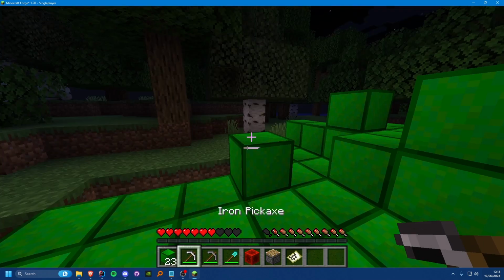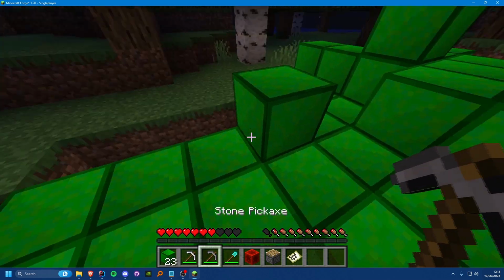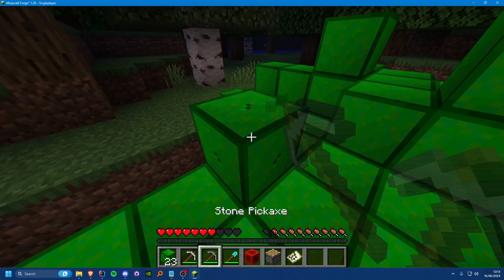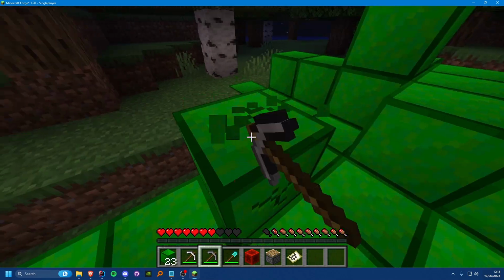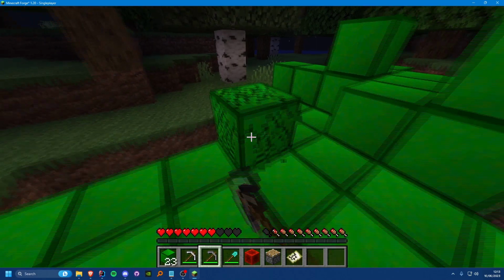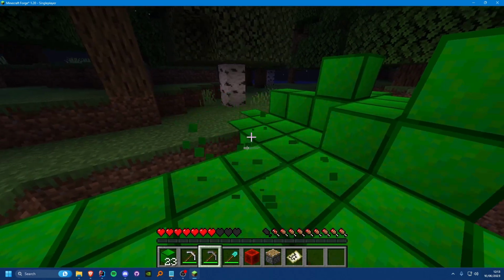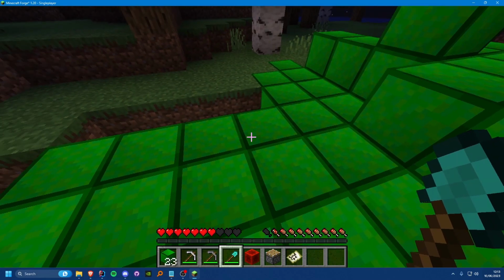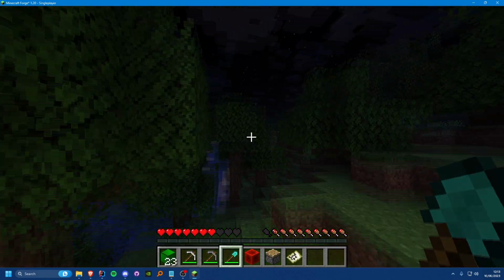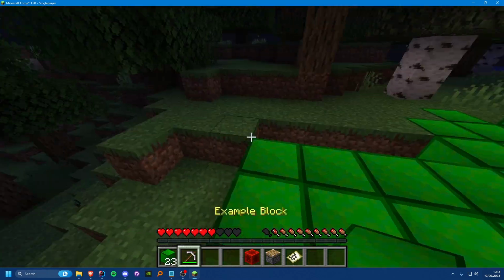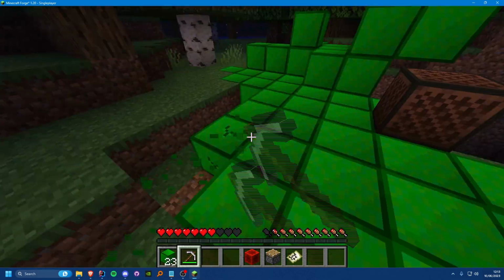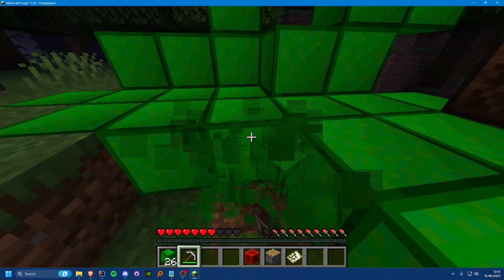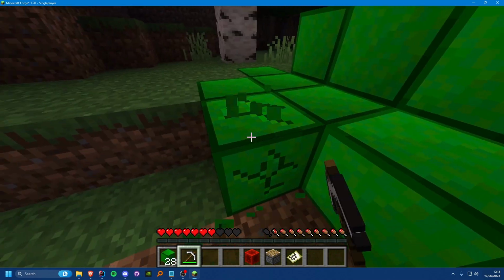And then let's test breaking. So we said it should break with an iron pickaxe or higher. So let's test that with a stone pickaxe. And what it should do is not drop anything. Correct. And I've already tested a diamond shovel to check that that doesn't drop. I'm not going to do it again because it took forever. So we'll just get rid of those. And we should see it does drop with an iron pickaxe, which it does. Fantastic. So yeah, that's pretty much it.